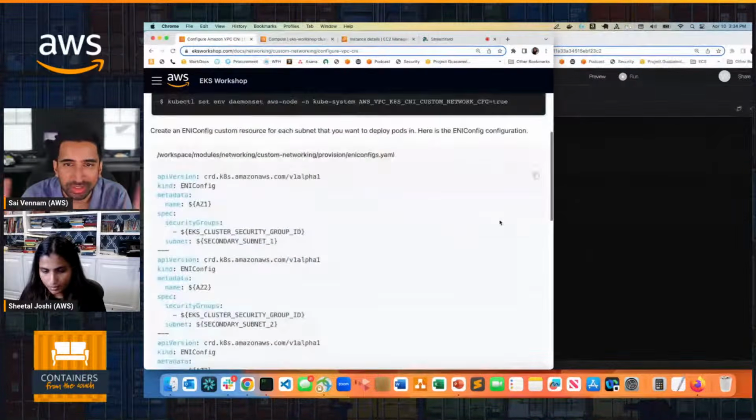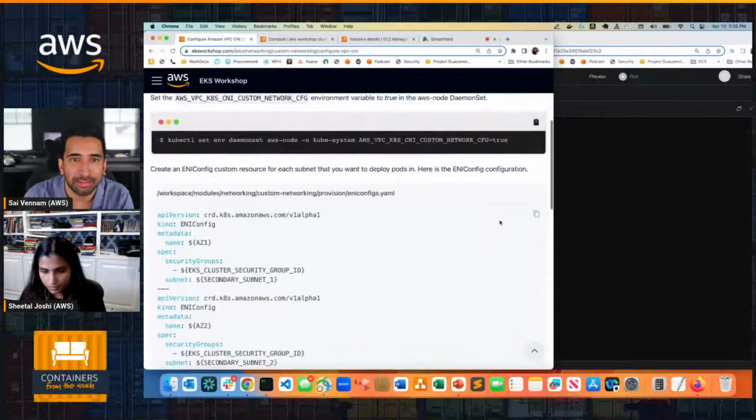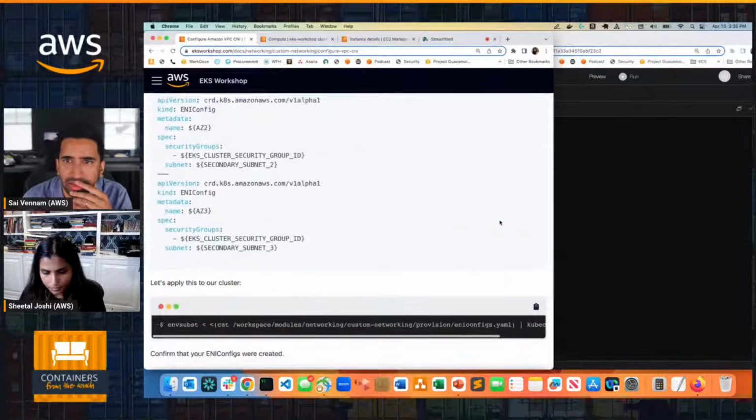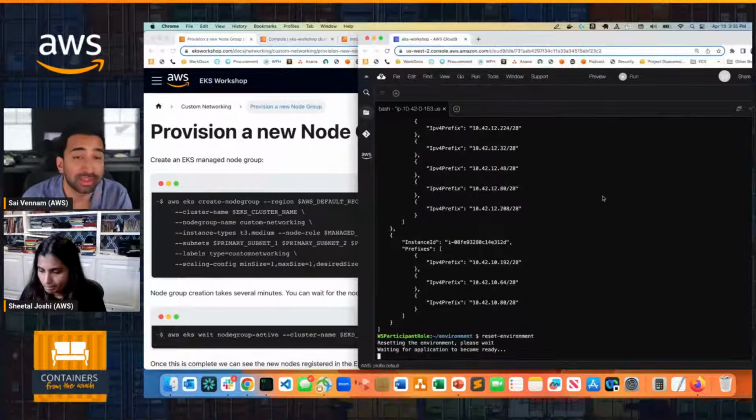So we're just doing some magic behind the scenes here. Folks, if you're running through this at home, of course, go step by step. I think one more step, Sheetal, and then you'll see it. One more. There we go. One of the steps in this module is that we have to create a node group. Creating a node group takes a variable amount of time, I'd say about 5 minutes or more. So we want to just go ahead and run that in the meantime. We will explain why it is required when we get to this step of the workshop. Just wait here until this reset environment command completes.